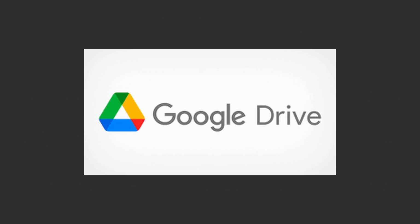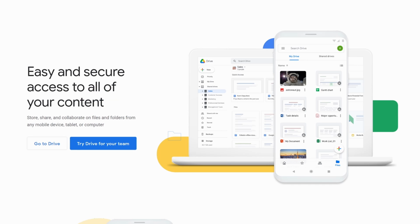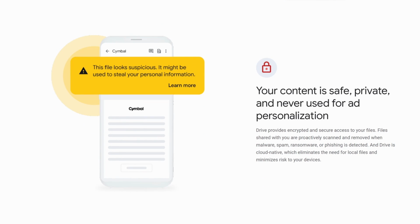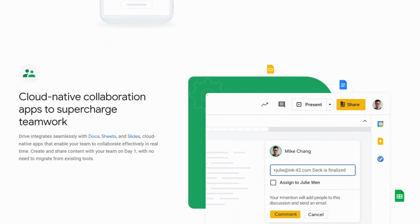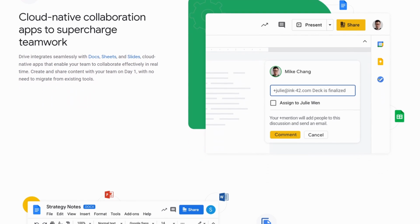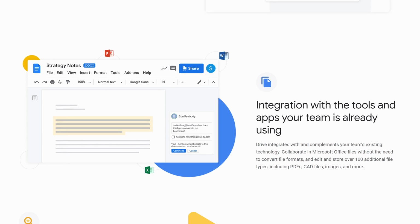If you're an Android user, you probably already know of and use Google Drive. It shares storage for all of their products, including Gmail, Photos, and Google Drive itself. So if you use their services a lot, you might use more storage than you realize. However, Google Drive offers 15 gigabytes of free storage. You can get their app for Android, iOS, Windows, and macOS.